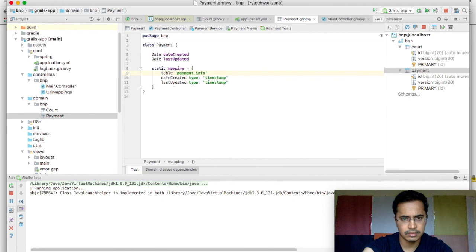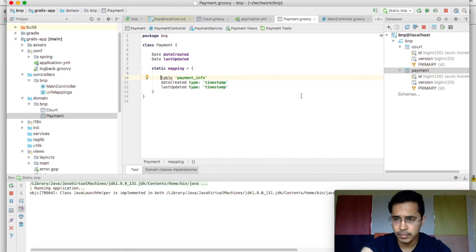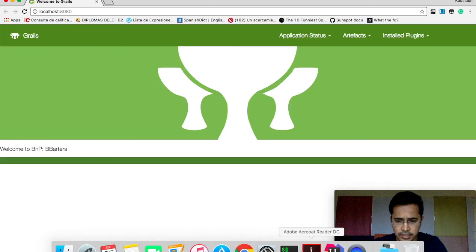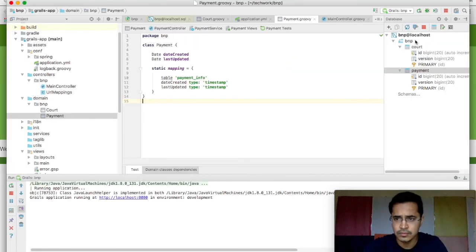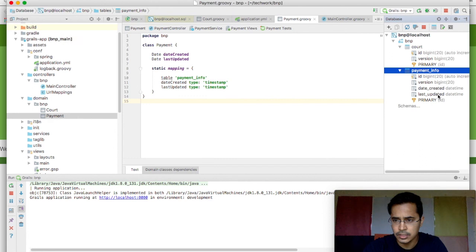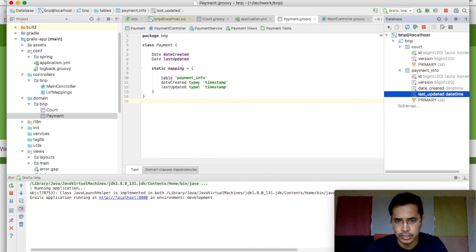Once I do that, that will change my table name from payment to payment_info. Rerun the project. The application has restarted, as you can see. Synchronize this, and yes, you can see the name of the table has changed to payment_info. You can see the two columns date created and last updated added with datetime as data types rather than date, because we have changed that data type, right?